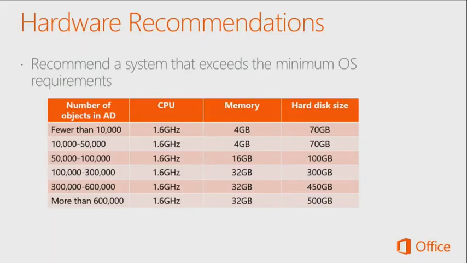Hardware recommendations. Again, I told you earlier, it doesn't require a lot. This is an appliance, set it and forget it. If you've got fewer than 10,000 objects in your AD, a 4 gigabyte memory system, a pretty small server. We use some little tiny 1U boxes to do DirSync.